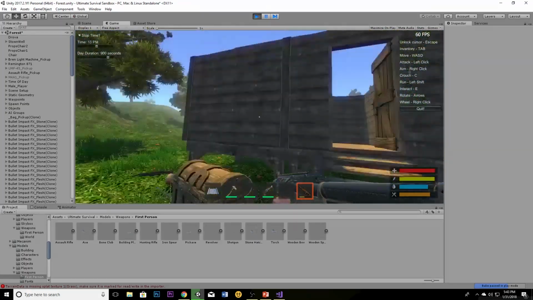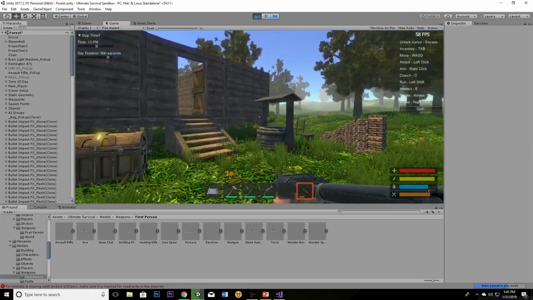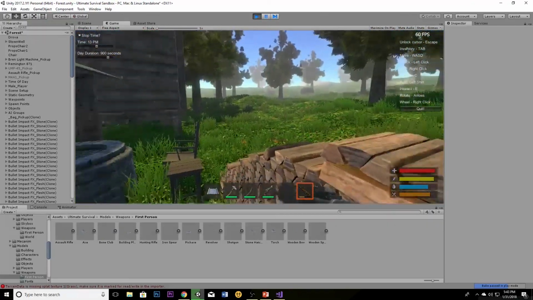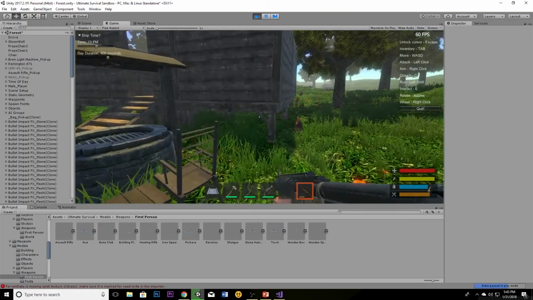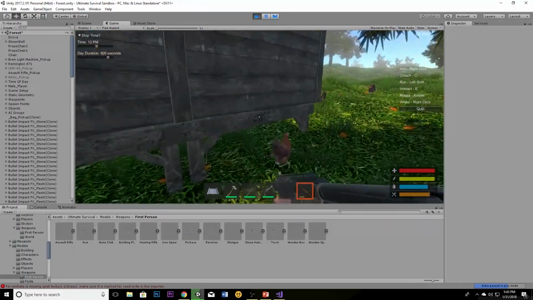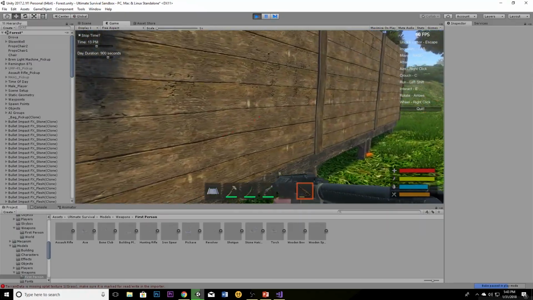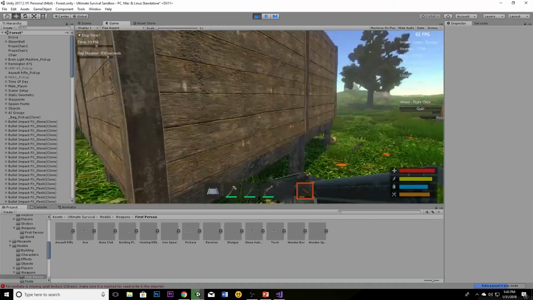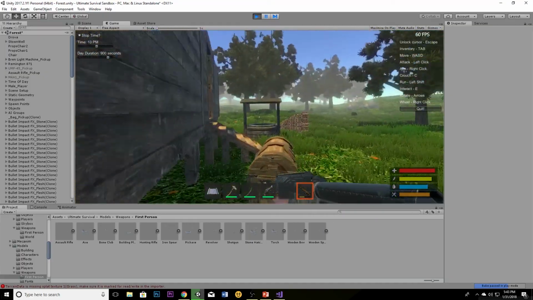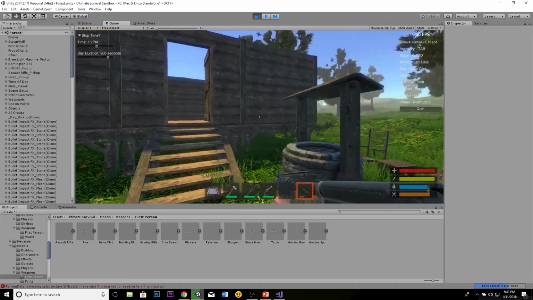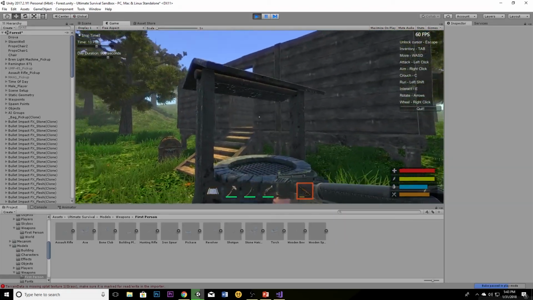So the whole point of this was that if you want to build your own game, but you don't want to have to code everything line by line, this is an option where you can have this kind of kit and then design your own assets to put into the kit to make it so the game is your own game. So that's it for this video, guys.